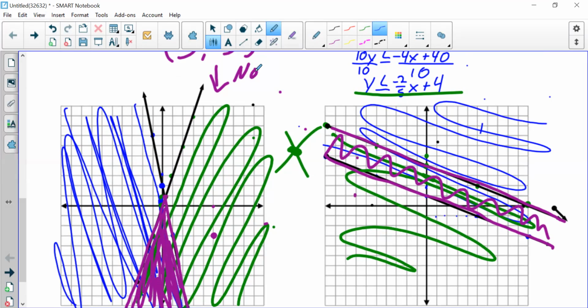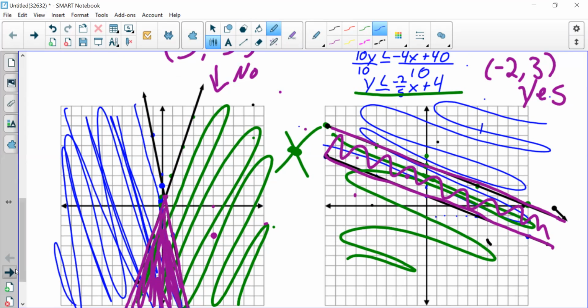What about over here? What if I said is (-2, 3) a solution? Well, let's find out. Negative 2, 1, 2, 1, 2, 3. Yeah, that's well in my shaded area. That's a solution. All right, so when you actually have a graph of a system of inequalities and you're asked to check if something is a solution, it's really easy. Just plot that point on the graph and see if it meets the overlapping areas.